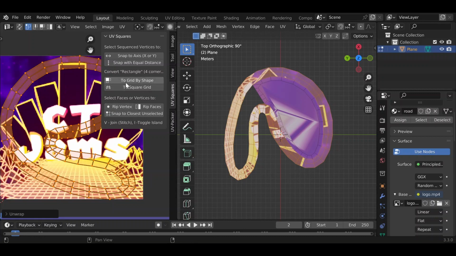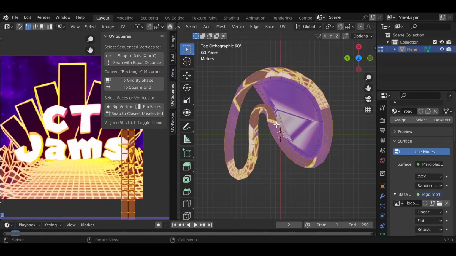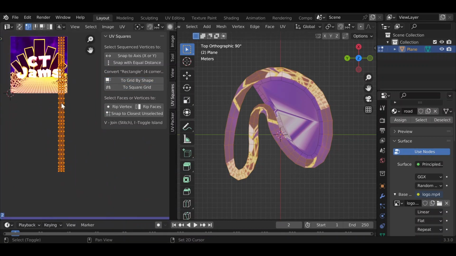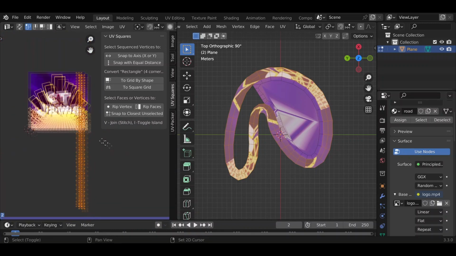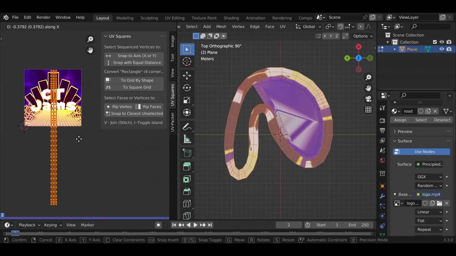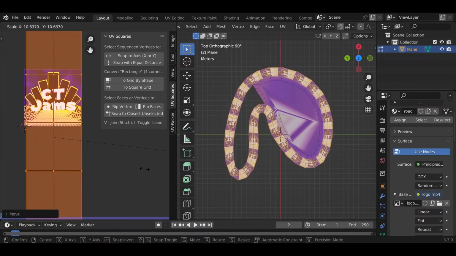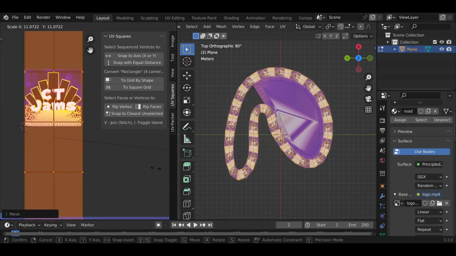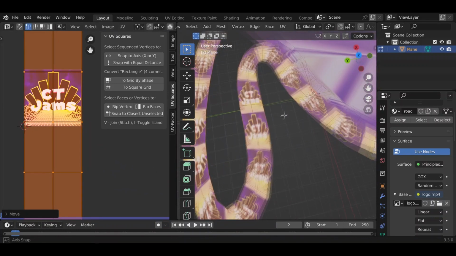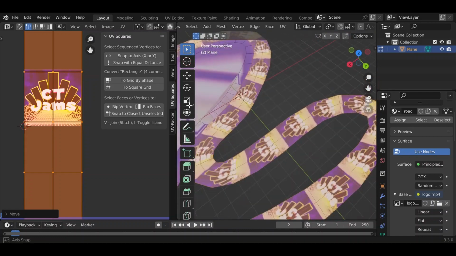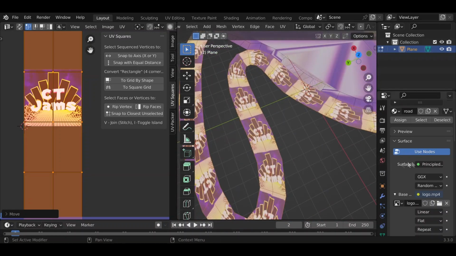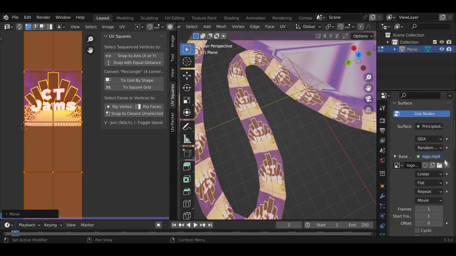So if you click To Grid By Shape, that'll just put a massive grid there with all of the faces in, keeping its original shape so there's no distortion. So what you want to do is align it in the center and just press S and scale it out. So now you can see here that aside from the weird texture, it looks pretty normal. I'll be back in a second with a normal road texture so you can fully see its effect.